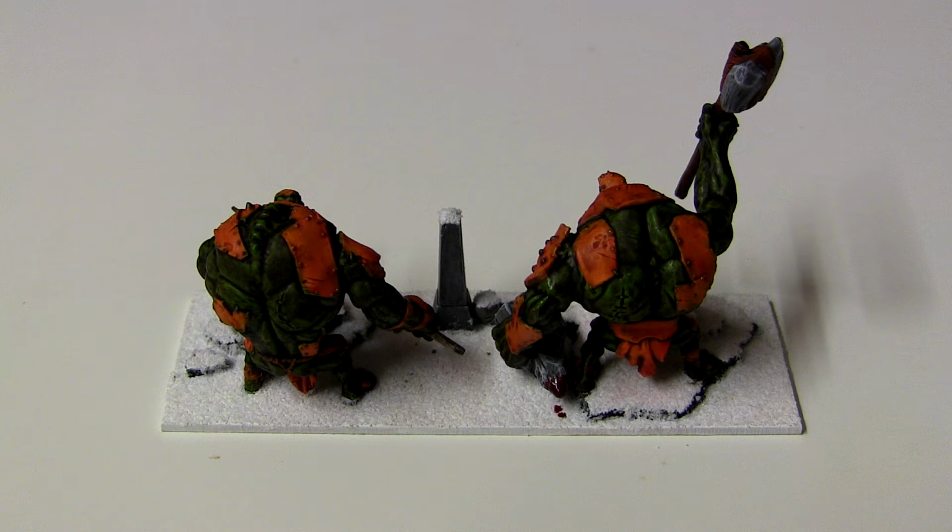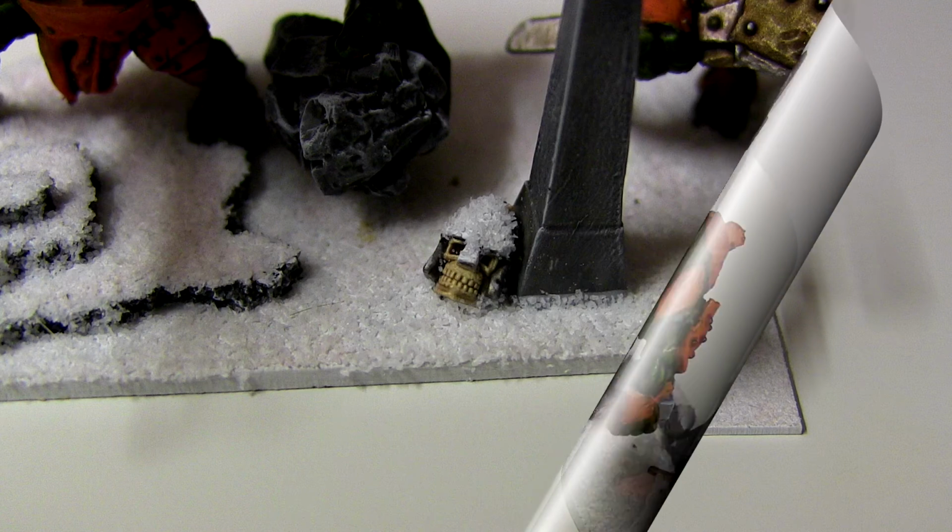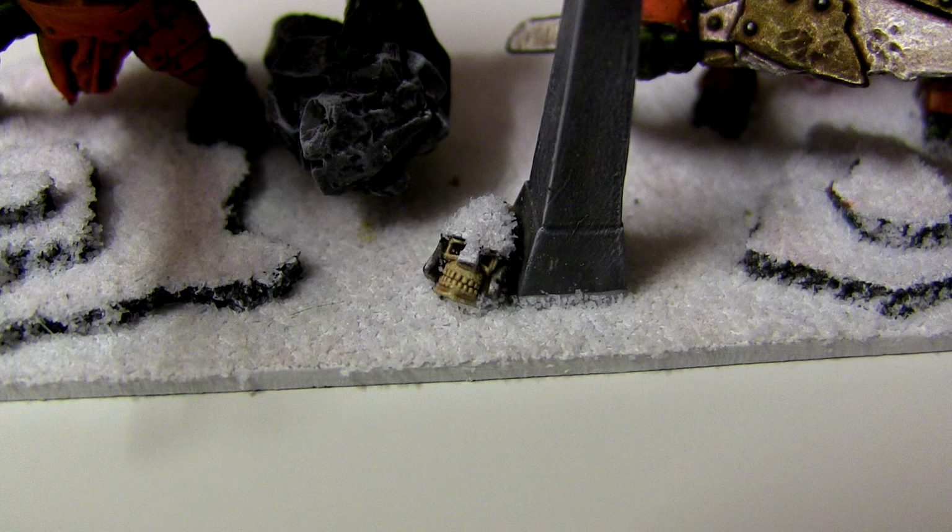You can see from the back there, the guy on the right there holding his weapon in the air. In his other hand, where he's got the rock, you can see blood dripping off the back of that into the snow as well. And a close-up of the partially snow-covered skull resting next to that little pillar at the front of their base. One of the many skulls I have lying around in my bits box. It's probably from a really old GW Skeleton Warrior kit.